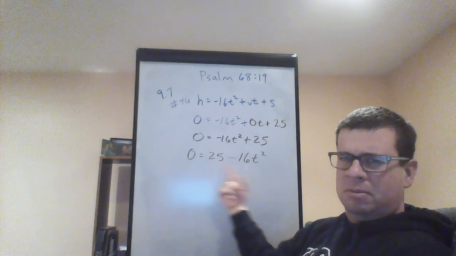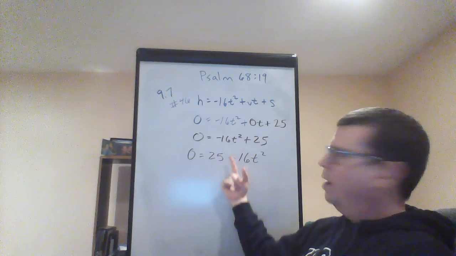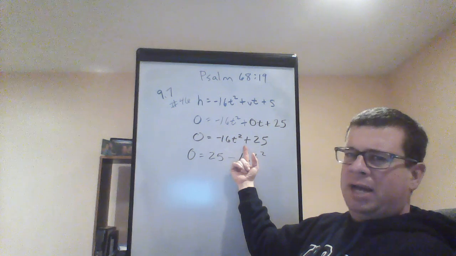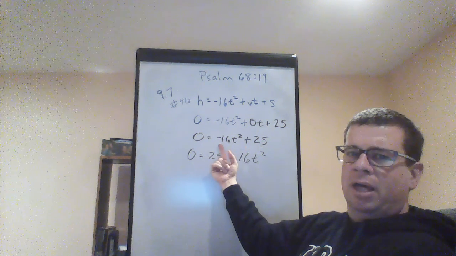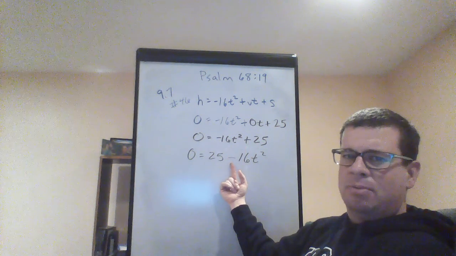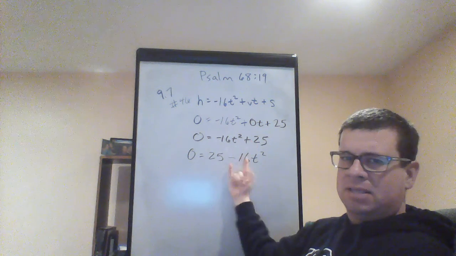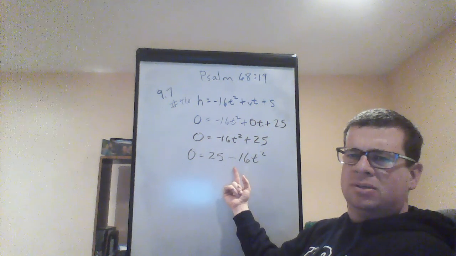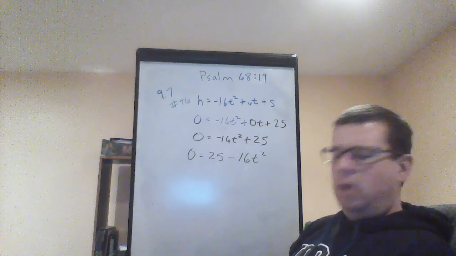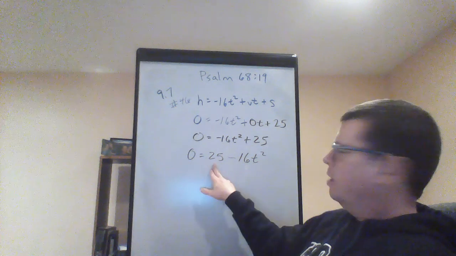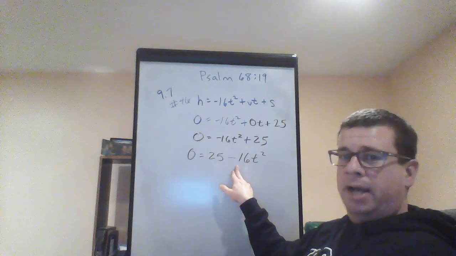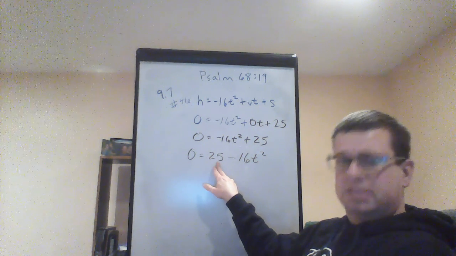All right. Maybe some of you are saying, hey, wait a minute, these are perfect squares, but it's an addition problem, not a subtraction problem. We need that to be a subtraction problem. But adding a negative, if I put plus negative 16, it's the same problem. So writing minus 16t squared helps us fit that pattern a little bit better. All right. And now, like I was talking about, we've got our subtraction problem.